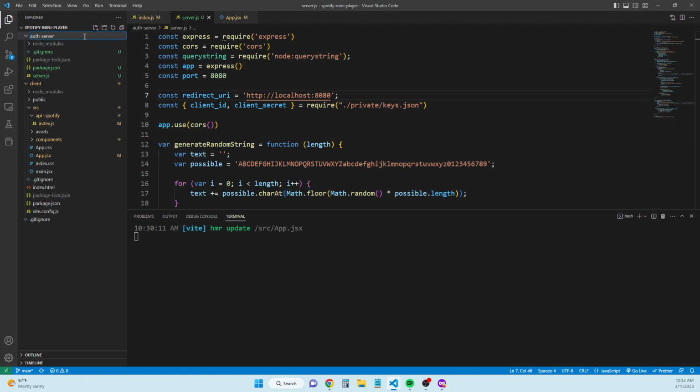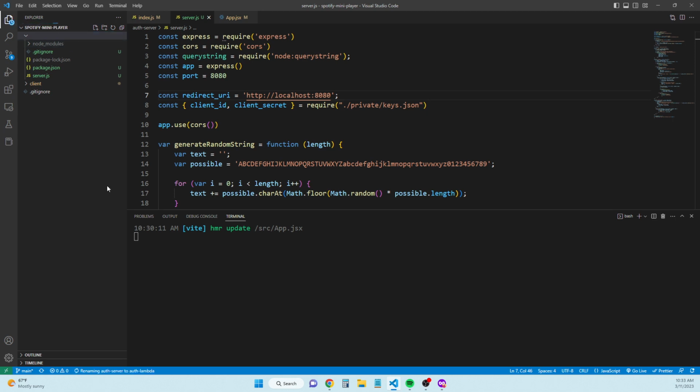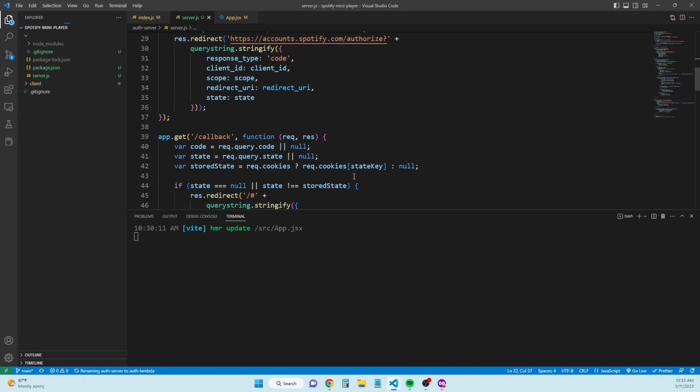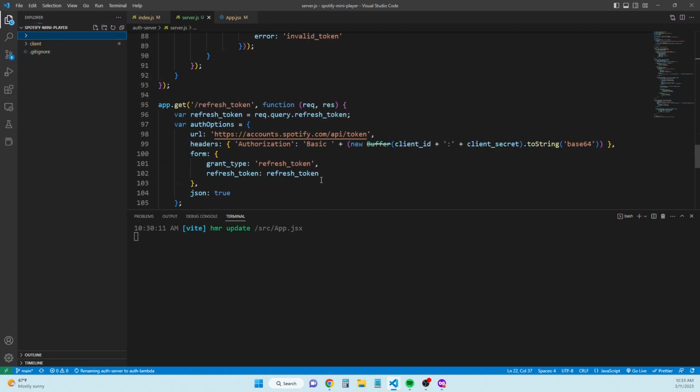We'll actually call this auth server. Let me think about this. Let's call this auth lambda. Whoa, I didn't think that would be such an issue. Oh crap, I should have done that in Windows Explorer. I think it's frozen. I've done this before. Maybe it'll just take a while. I don't know. Dang, man. Seriously. Can't rename a folder. Something's up with that. I should probably look into fixing that as a project.